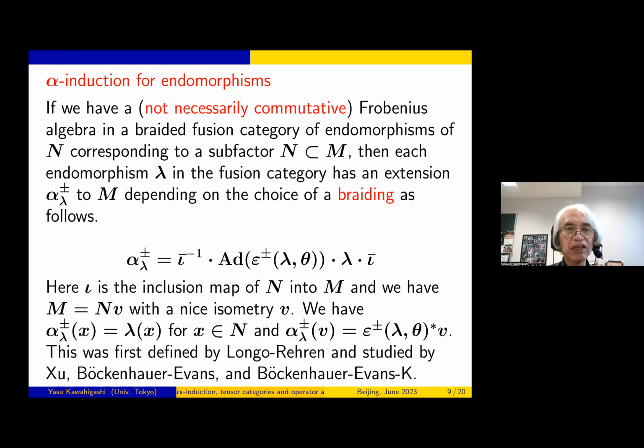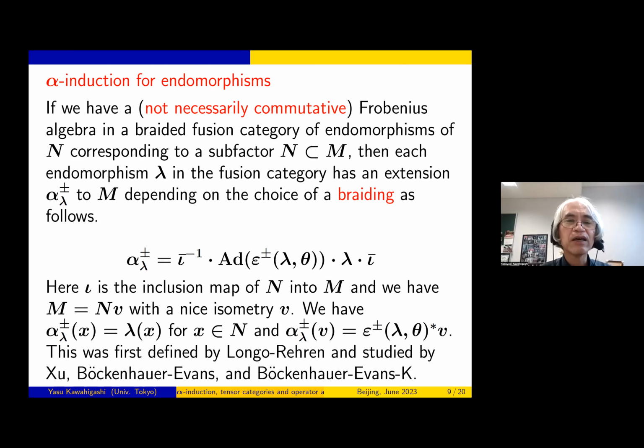Then we can make an induced representation of a larger conformal field theory. This construction can be done within the setting of the abstract fusion category and also in the setting of operator algebra. Now I explain this construction in the setting of operator algebra, where it is called alpha induction. So this is just some special version of the induction procedure.